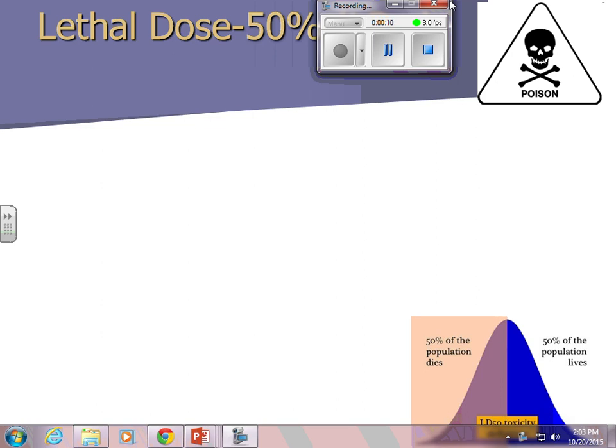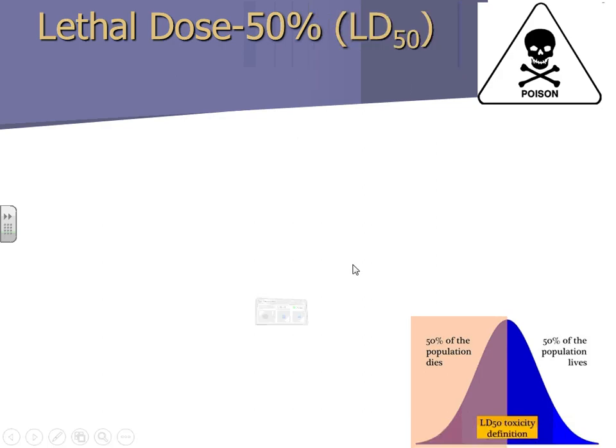Okay, I just wanted to talk briefly about the lethal dose 50%, or the LD50, as well as the ED50. Today some of you made some graphs in class, but for the exam you just need to be able to identify the LD50 or the ED50, be able to give a definition of both, as well as identify substances that have a high toxicity versus a low toxicity based on their LD or ED50.